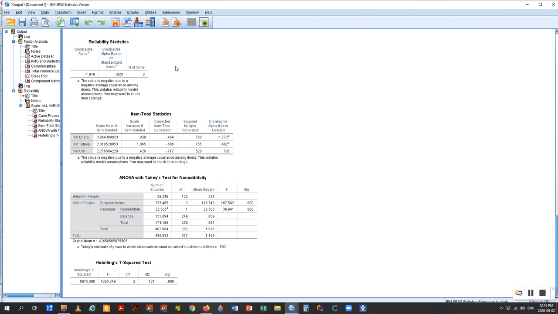So now we're going to interpret the Cronbach's alpha, which is at the very top here. As a general rule, we usually like to work with multidimensional measures that have a reliability coefficient of at least 0.5. Right, we have at least 0.5. The Cronbach's alpha varies in value from 0 to 1, and higher values indicate better reliability. So we have a minus 0.823. Negative values, however, indicate that components of the original independent variable do not covary.